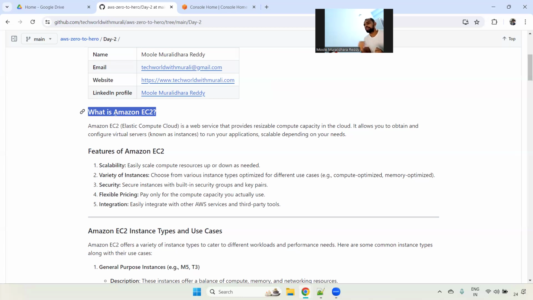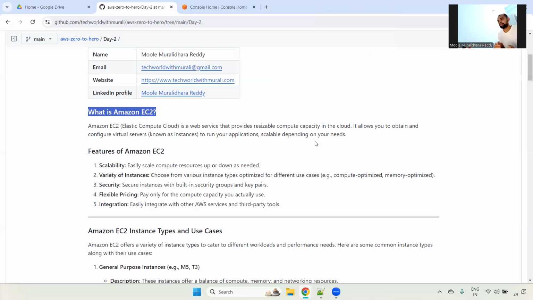There are a lot of advantages of using EC2. One advantage is pay as you go. It means, let's take an example, I have created one server and I'm using it for only 1 hour. It means I have to pay for only 1 hour. I don't want to pay extra. In case you use physical servers, you have to purchase specific storage, CPU and memory, and you have to pay for it. But when it comes to the cloud, if you create virtual servers using EC2, you don't need to pay upfront. You have to pay only whenever you are using that particular service.